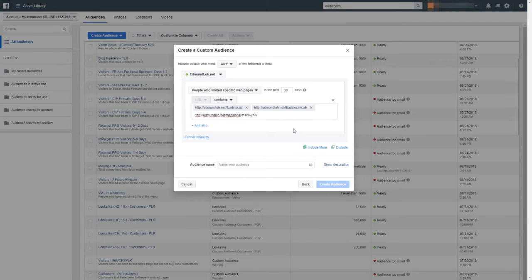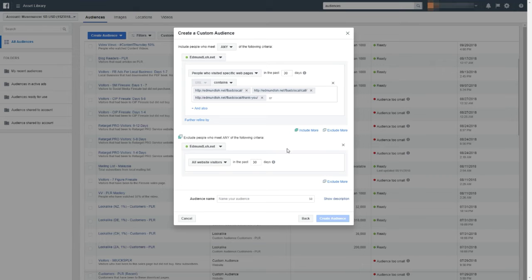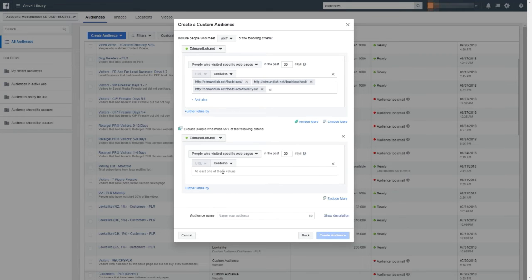All right, so let's just say people have been to any of these 3 web pages, but they didn't take a specific action. And let's just say this is going to be a purchase, all right? So they're supposed to get to a thank you page, but they have not been here. I'm just making this up right now. Now this address doesn't exist obviously, but I'm just doing it for an example here.